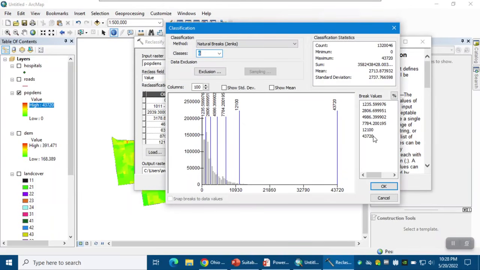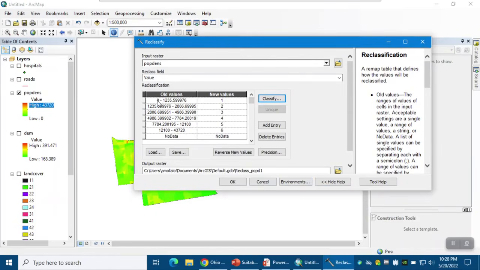So here we can see for the last class between these two values we don't have many observations. So this one is a histogram. If you click OK, the values between 0 and 1200 are very low population density, so we're gonna replace them with the value of 0, which shows not suitable population density. So between these two values is gonna be 2, this value is gonna be 4, 6, 8, and 10. So the higher population density is better. That's how we can rate or score each factor.